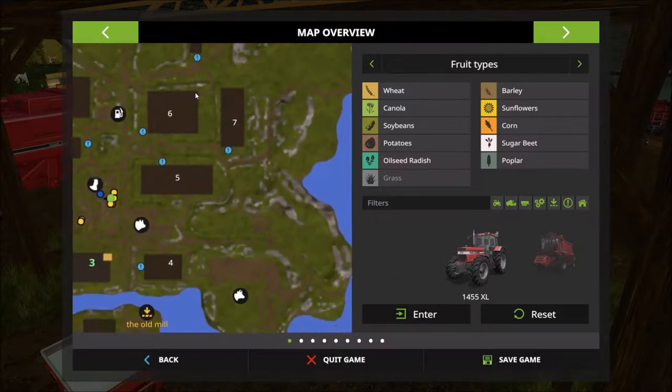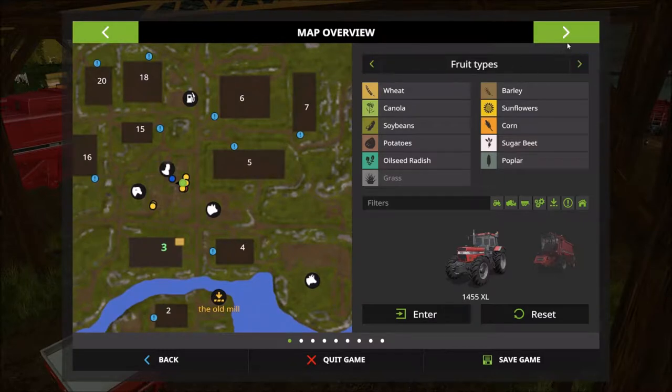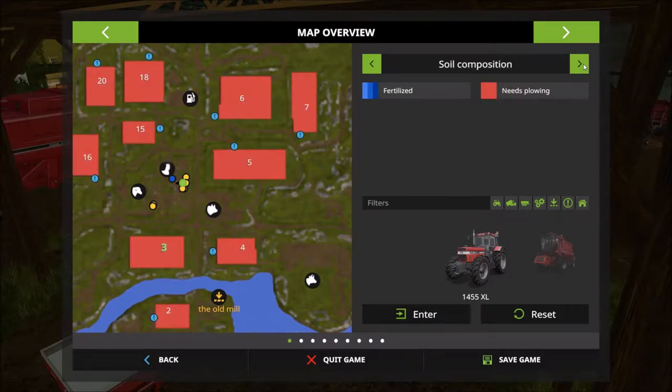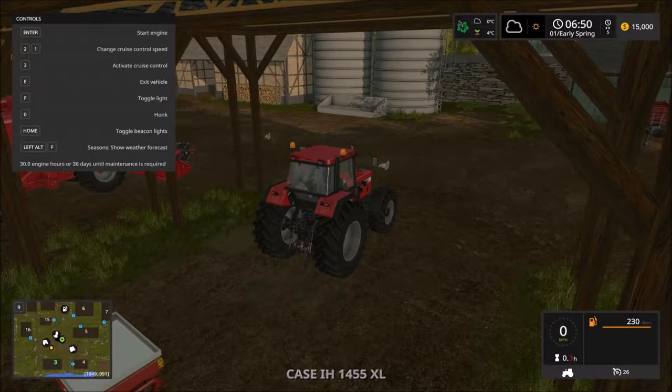nothing's planted. I was just reading up and it said that because of the Seasons mod, everything starts out cultivated. But we need plowing. And I'm probably going to want to plant some oilseed radish before we get too far into the season. So, oops. So let's go ahead and fire this up.